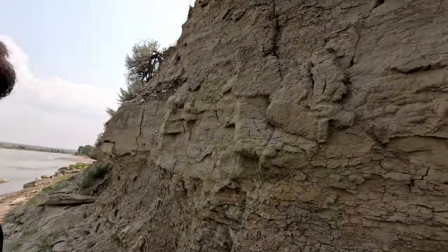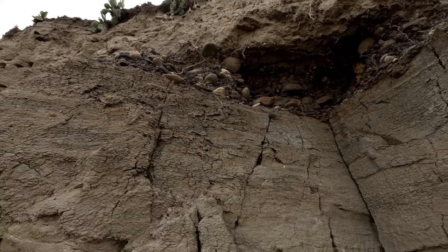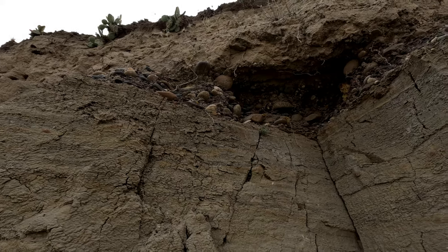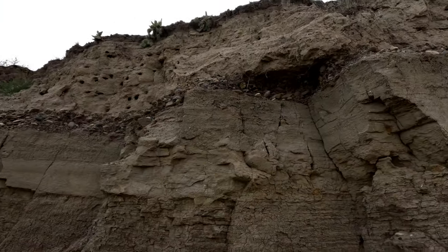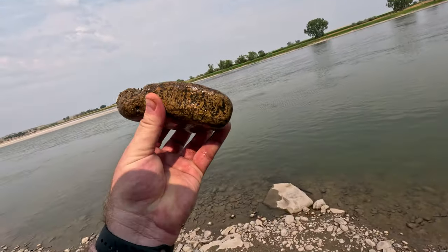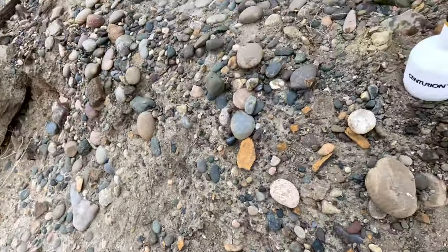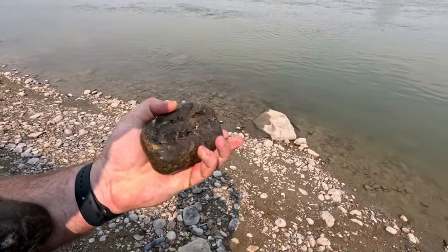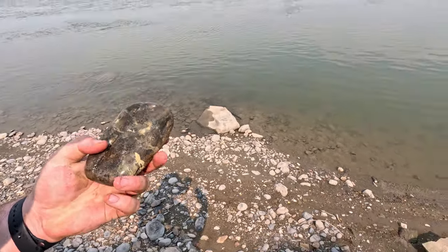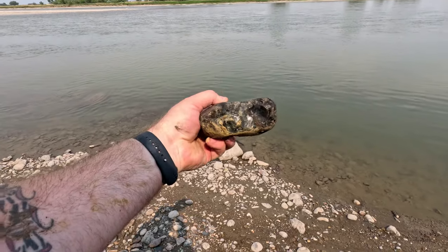Might spot two more. It almost looks like there and there, but they're up there ways. I don't know how you get them out. There was three and I got them. Right up in there. Just tossed a rock up and kind of knocked the dirt loose. It came right out. So this was the first one. It's got the husk on it, but I think there's definitely agate underneath there. And then this one, I didn't even realize was up there. Set you back down there. And this is the other one I've seen, and it's thicker than I thought. Bunch of dendrites, that's a nice one too.